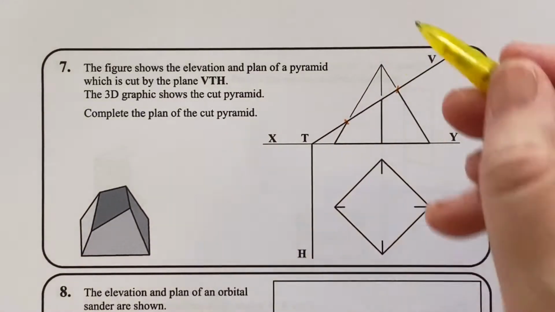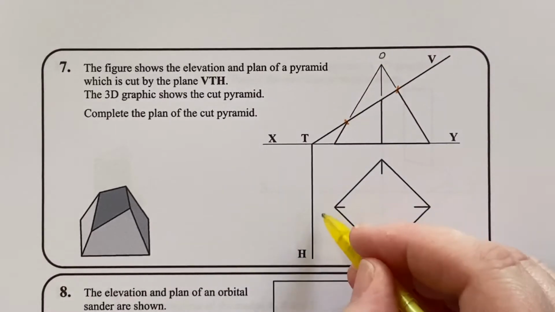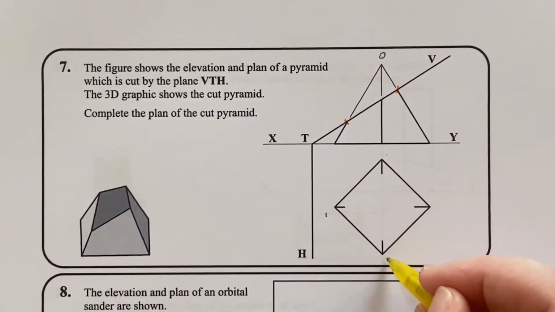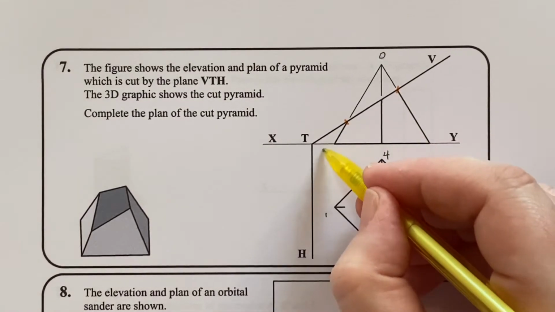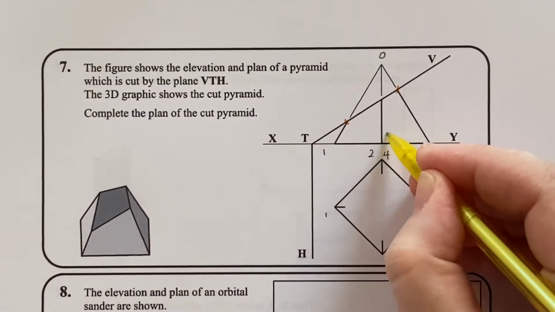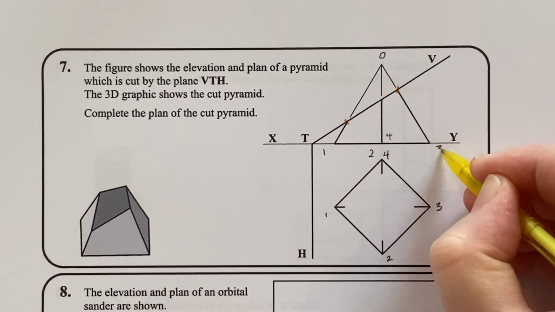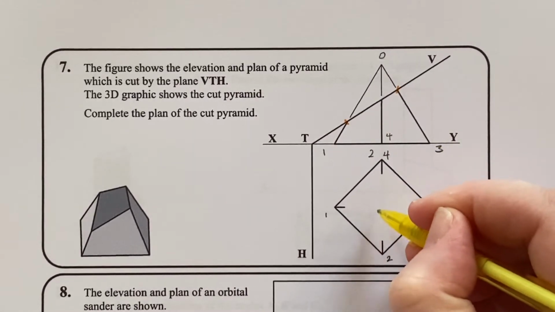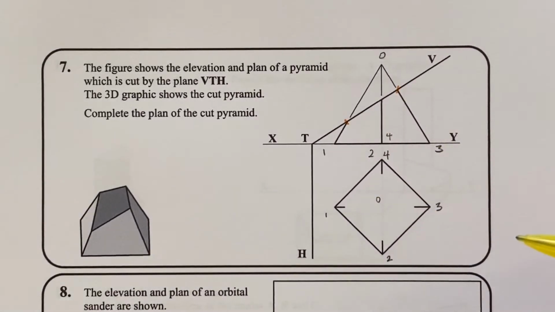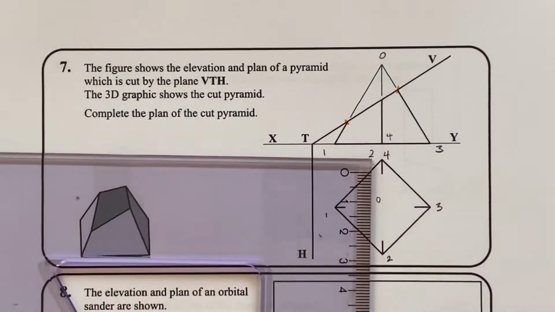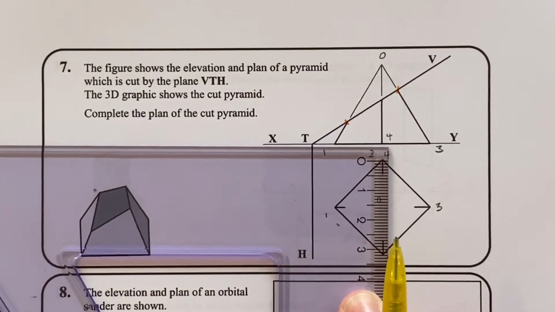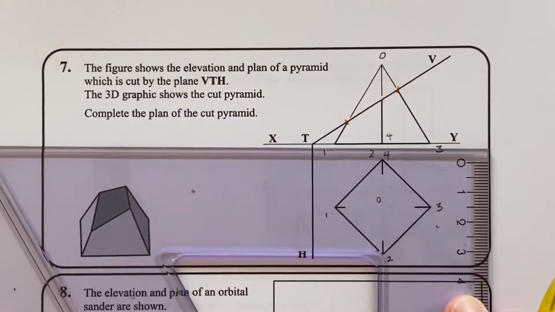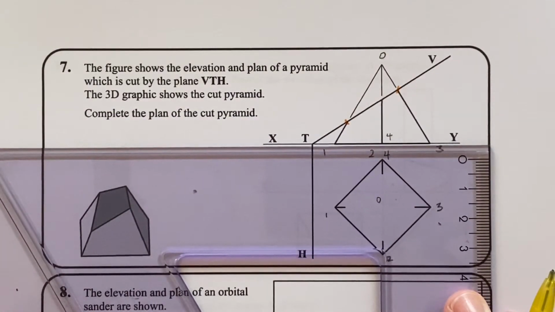So in order to do any kind of a view, I'm going to number the points in my question: 1, 2, 3, and 4. That means 1 is there, 2 is out the front, 4 is out the back, 3 is over here, and 0 is in the middle in there, missing. Now, if I look at it straight away, and I'm using side and set squares here as well to keep this accurate, I am going to go parallel to the XY line.